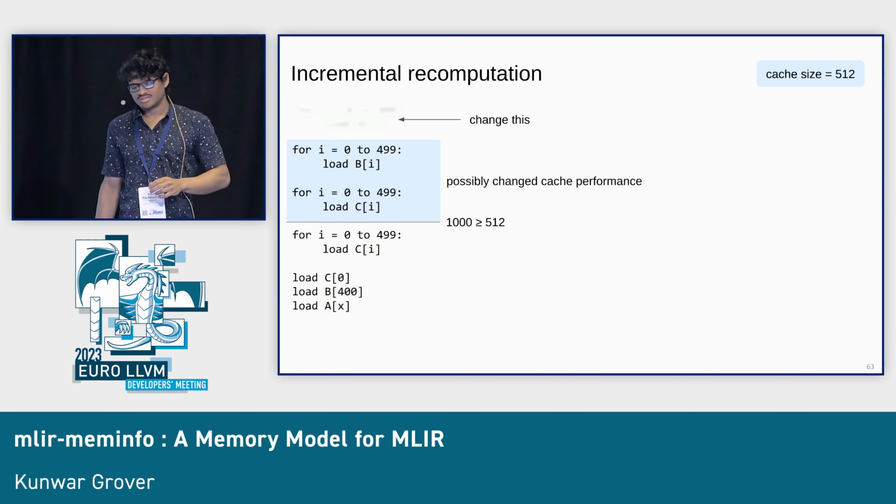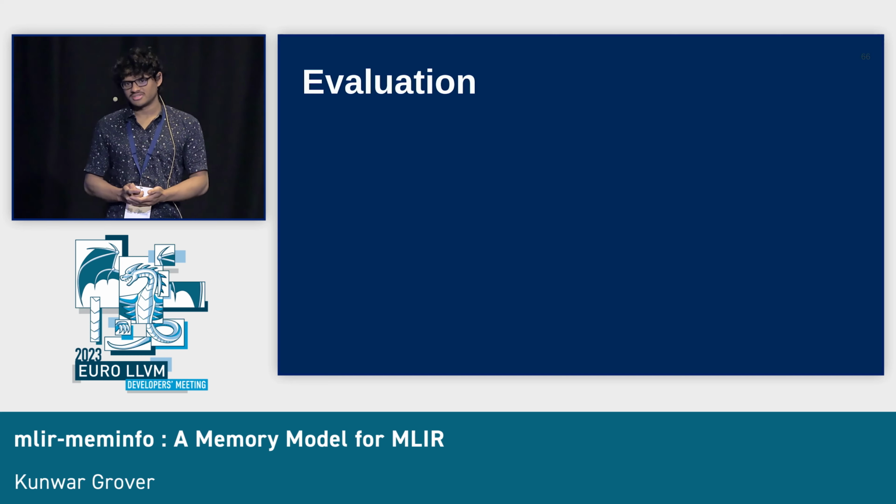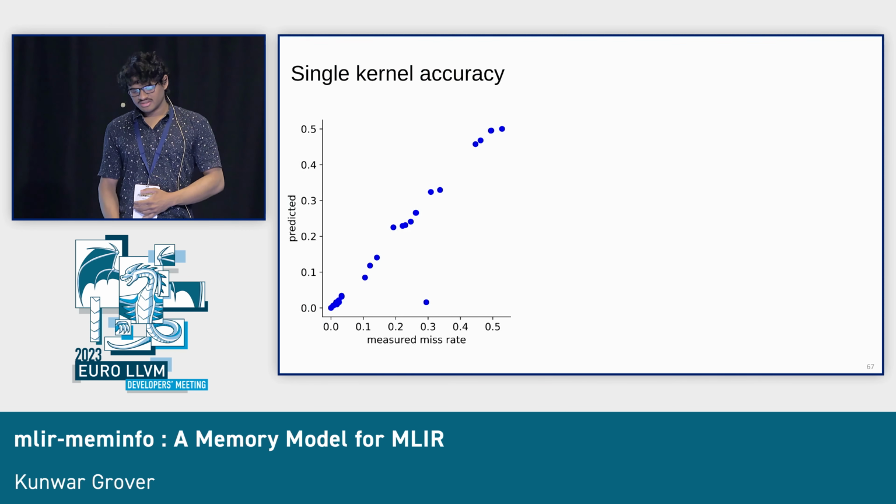So that was the algorithm. Now let's look at the performance. Of course, we care about accuracy. Otherwise, there's no point if you compute it however fast. So this is on a single kernel benchmark called Polybench, and there is one outlier here, which is due to associativity. Our model does support set associativity, but we're not going to go into the details of that here. The outlier there is because of running the model on a fully associative setting. But essentially, you can see there's a good trend. The measurements and the predictions match quite well.